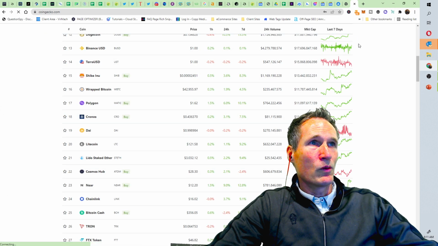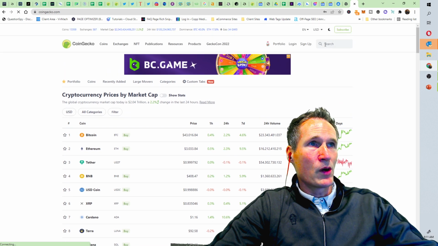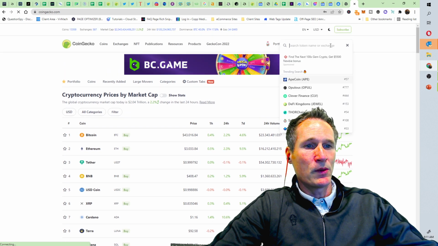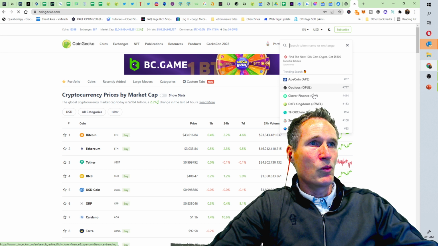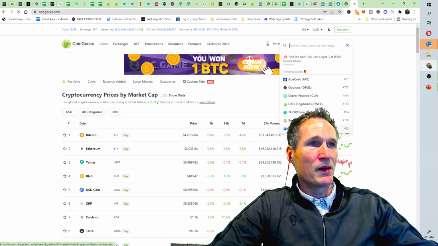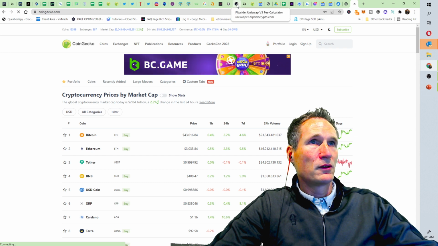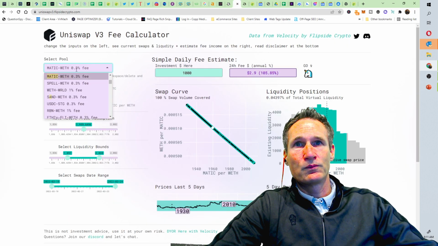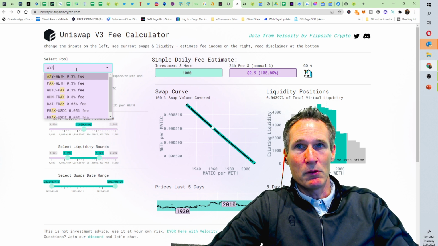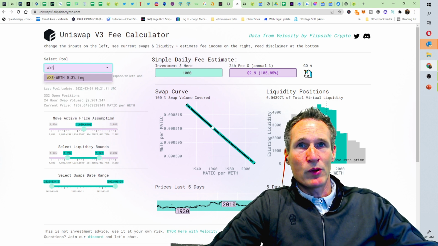You know, another thing you can always do is go to CoinMarketCap or CoinGecko, click the search bar up there, and see what is trending, and that'll give you a little bit of an idea. So Axie, let's go look at Axie, which is pretty much always trending anyways. So that's a 0.3% fee one.